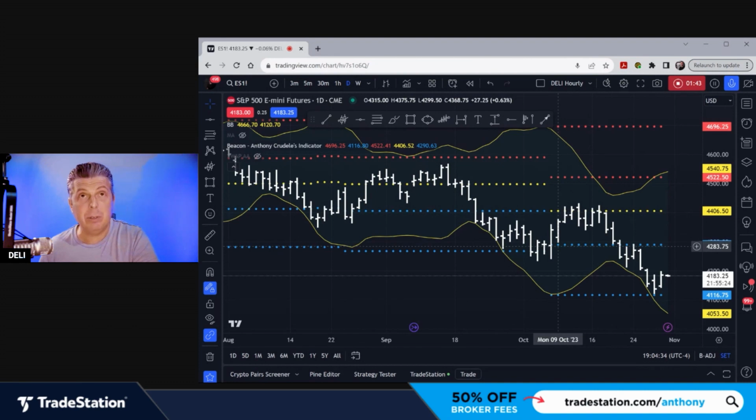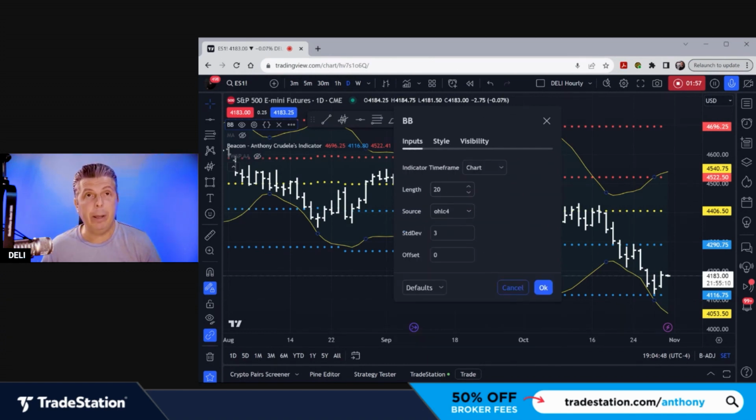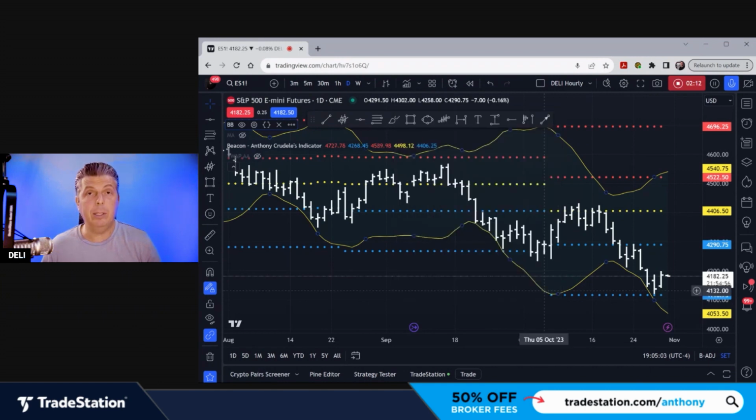One thing I will note is when you're using the Bollinger Bands, I am going to get rid of that middle Bollinger Band. I don't need it. I'm going to use VWAPs. And also for the inputs, I'm going to use a 20 period, source OHLC4, which is open, high, low, close divided by 4. And then you have the standard deviation, which I change to 3. Typically, this is set up as 2, but I changed that to 3. And so that's what I have there.